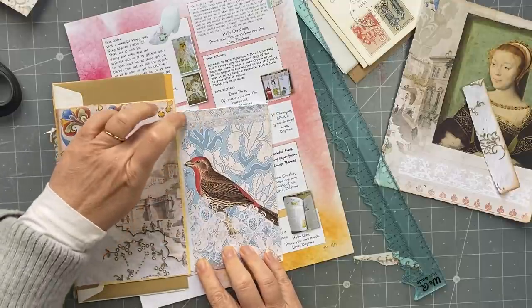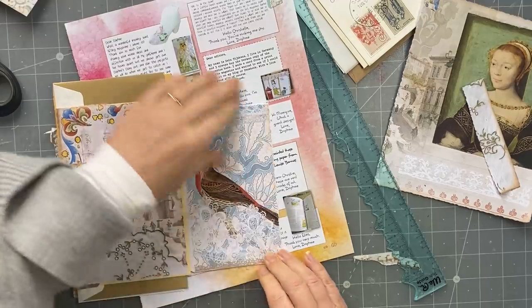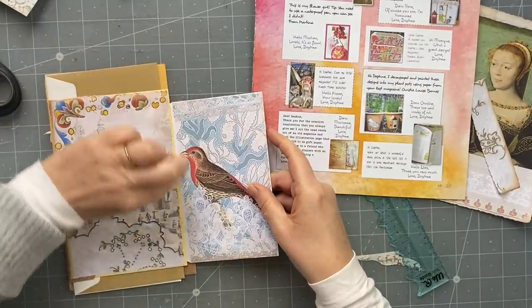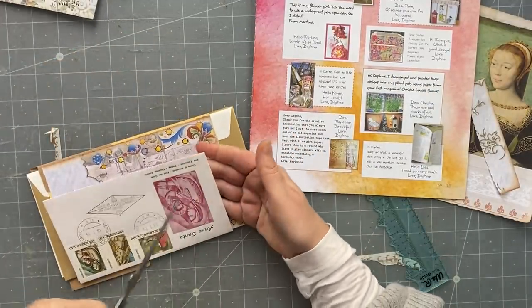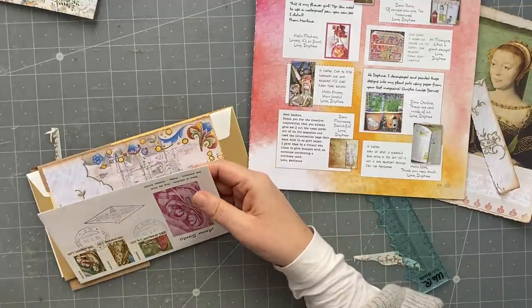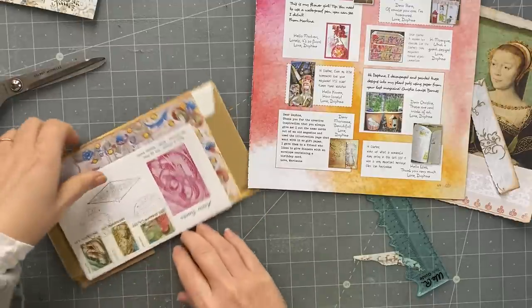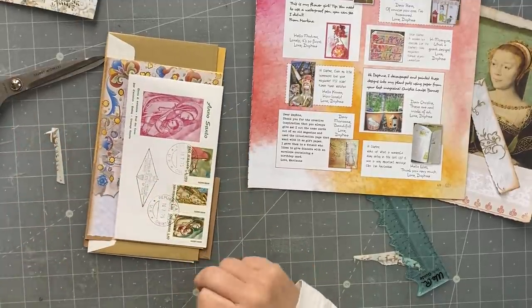So that goes there. And I ran a bead of glue down there to close that. And I could easily take this to my sewing machine, and I might, and stitch down there, because this is not bulky. So the sewing machine would take this. So you could have a pocket up the top or at the side. And I'm thinking I might put a transparent pocket here. Let's grab the transparent things.